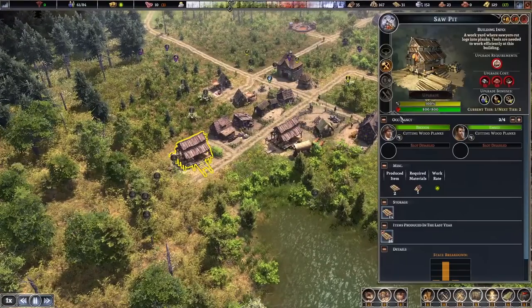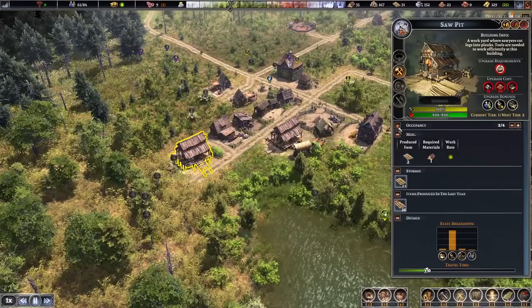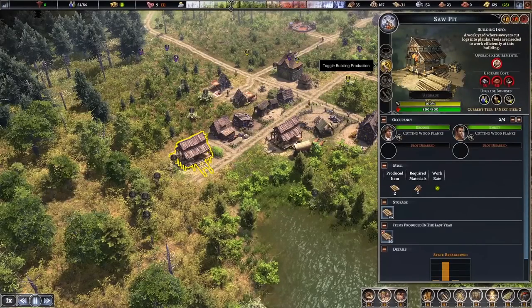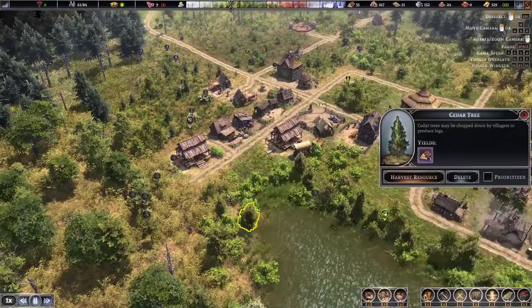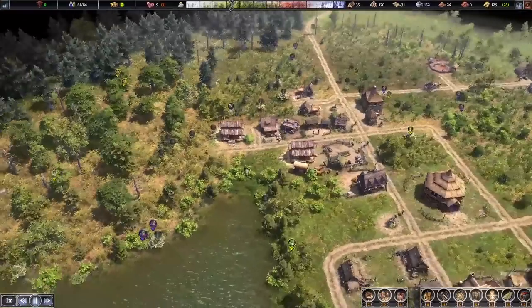I think we can shut down this extra saw pit. Let's see what happens if we pause the building. Let's see, toggle building production. Yeah, if we hit that building, it basically just lets everybody off for the season. And we can turn that back on anytime.